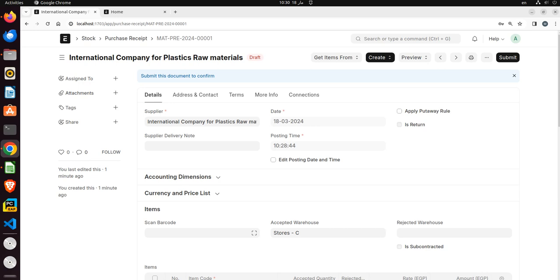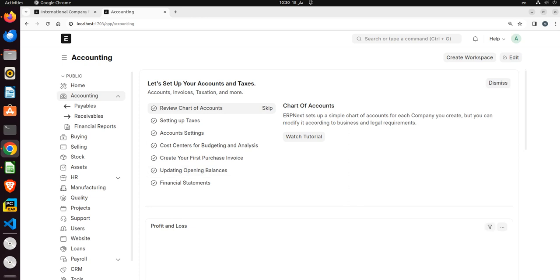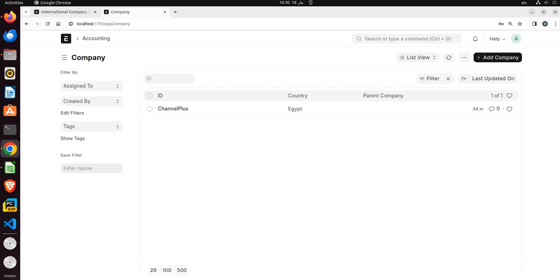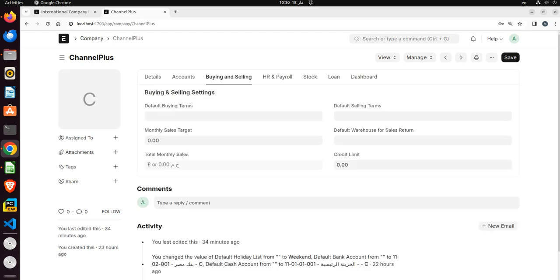However, now we will go to the company setup screen to do this configuration. And we will look for an account which is stock received but not billed.